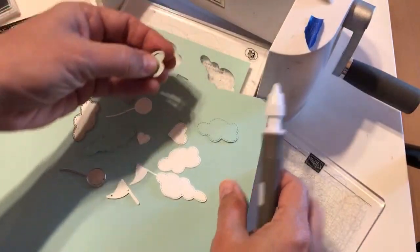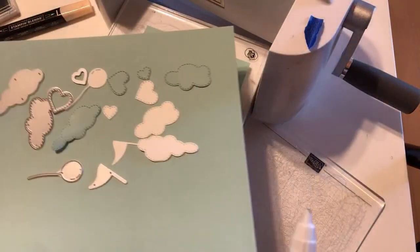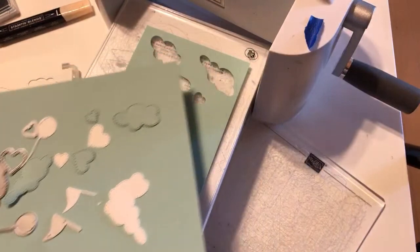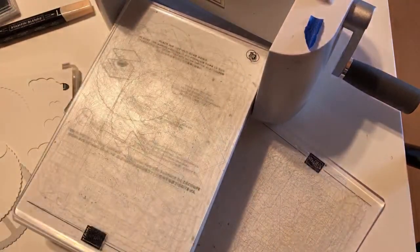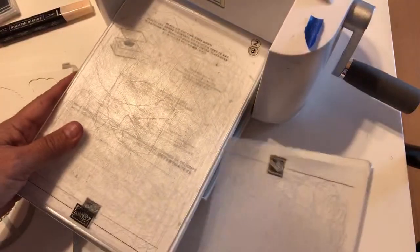It's a paper that has 24 different pages on it. It's like 12 sheets with different backgrounds, and there's 24 different patterns. And Pool Party is one of the coordinating colors. So I just figured, well, let's make that for the bookmark, because I think a lot of you have that.